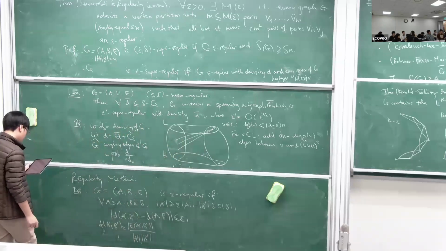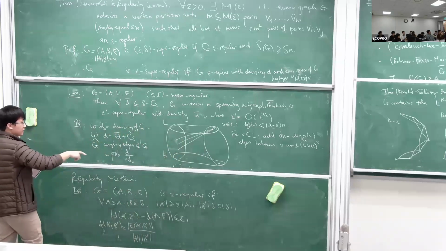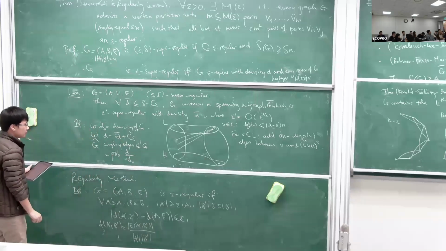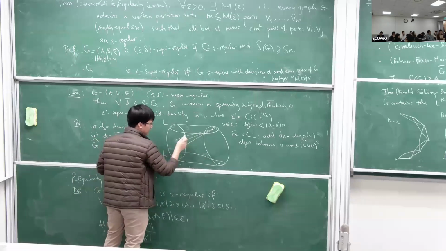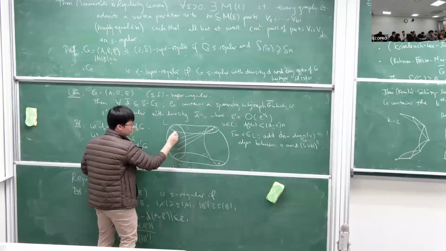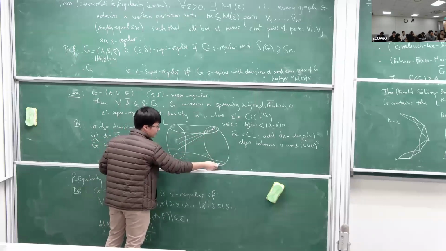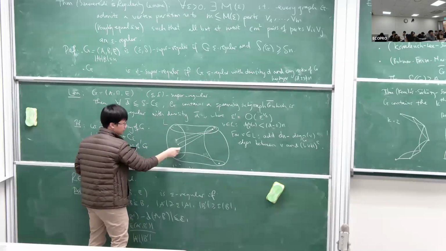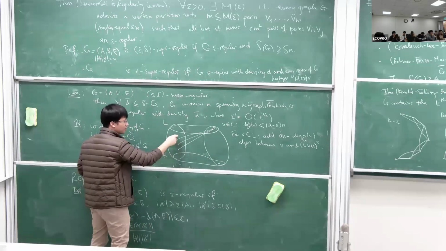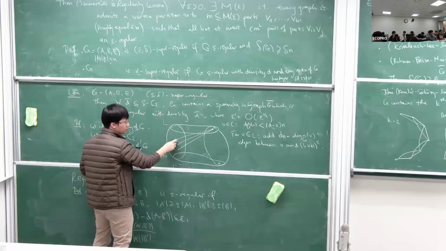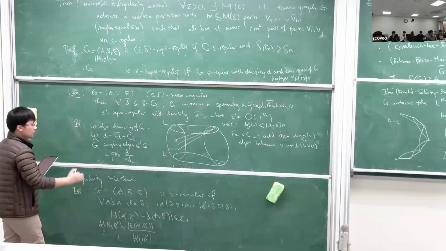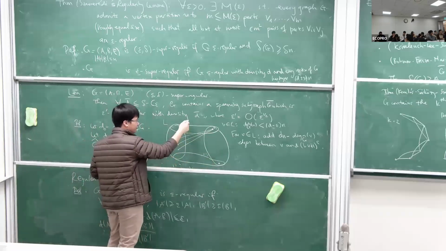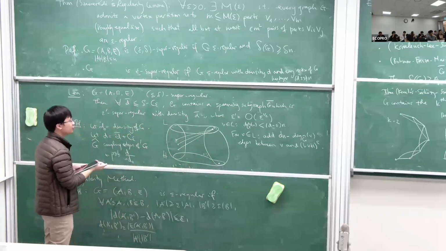So after this step, we have been able to guarantee that every vertex in the graph will now have the correct degree. Because there are many vertices in the typical part, and there are very few vertices that are exceptional, we can show that the modification we do here will not affect the degree of vertices in the typical part by more than an epsilon n factor. So after this modification, all vertices in the graph will have the correct degree, and the graph is also epsilon regular. So this is now already super regular.